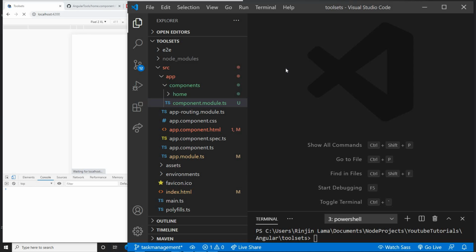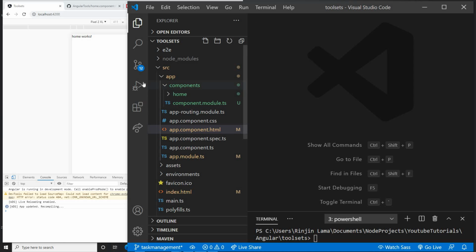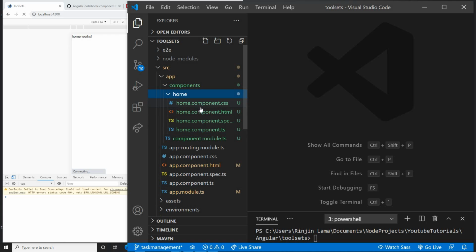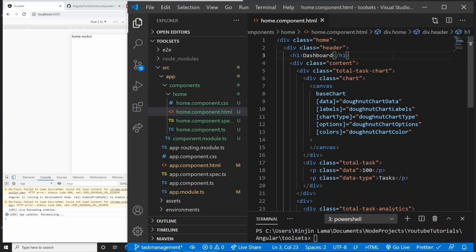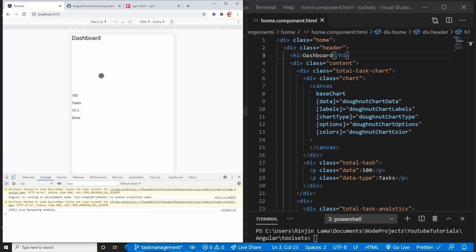And I'm going to put this code below in GitHub as well, so you can download it and play around with it if you like it. So now let me see my home component. Oh, looks like I need to save this maybe. Okay, saving it. Now it looks like this.